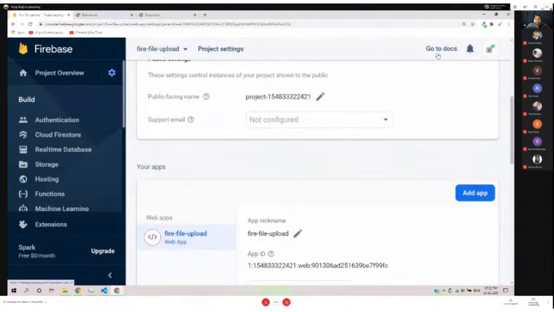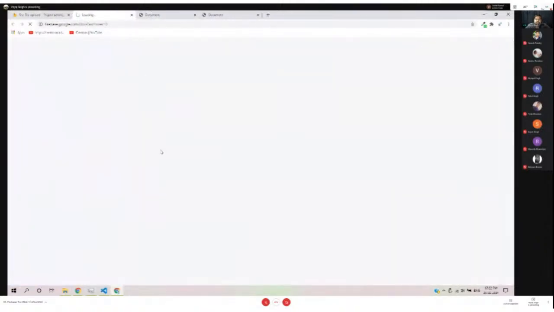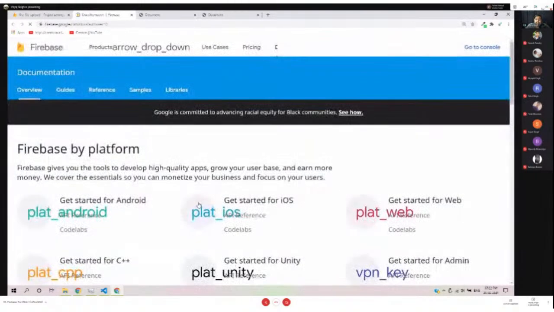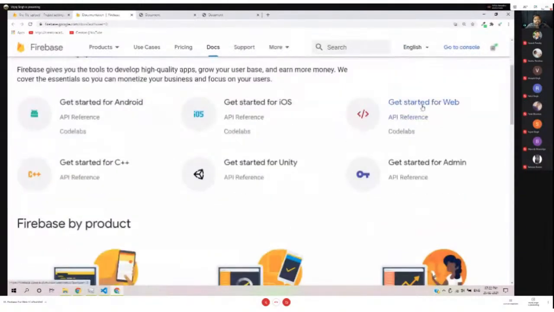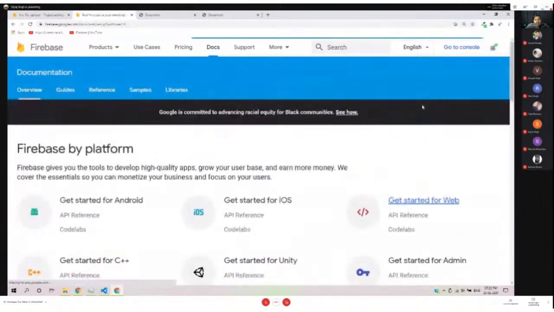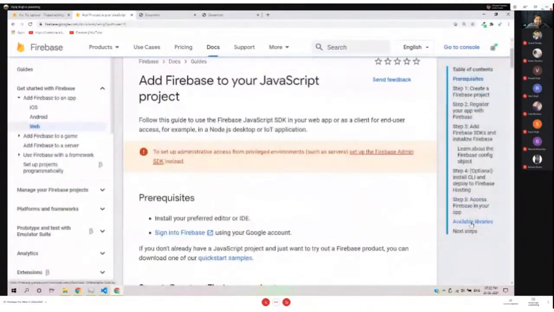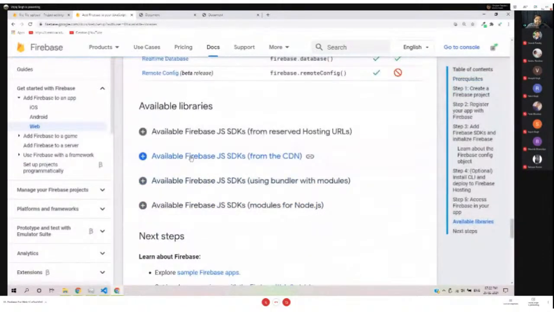So we'll just go to the documentation. This is the Firebase documentation. And then we'll click on get started for web. And then we have the option of available libraries. So we'll click on available libraries. And then we have a plus symbol, available Firebase JavaScript SDK from the CDN.